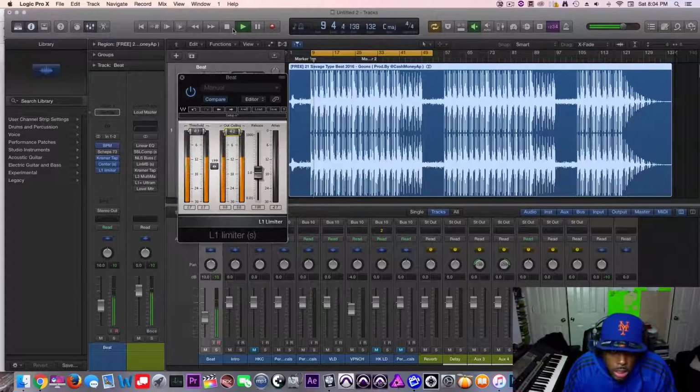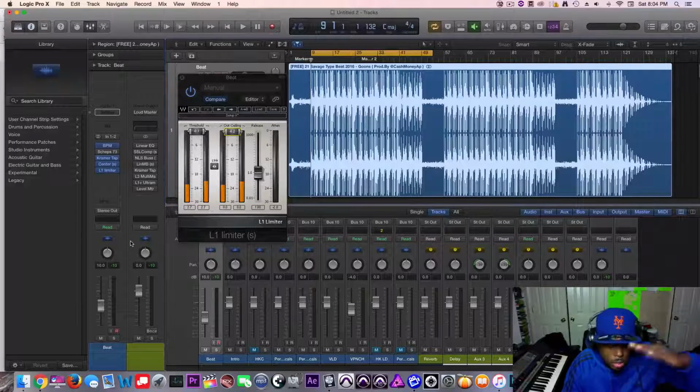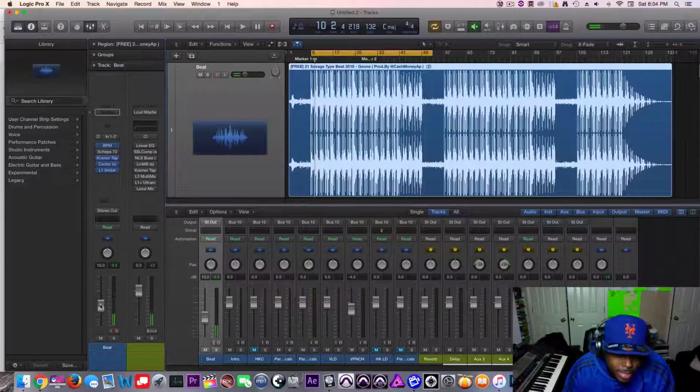To make sure it doesn't, see, look at this. See that right there? The reason why those 2 lines are flat, which is the one on the left is left and the one on the right is right, is because it's hitting the threshold. That means you can't go past this line. That's called a threshold. All right. The other thing is, you see mine is set to 10. It was set to 0.